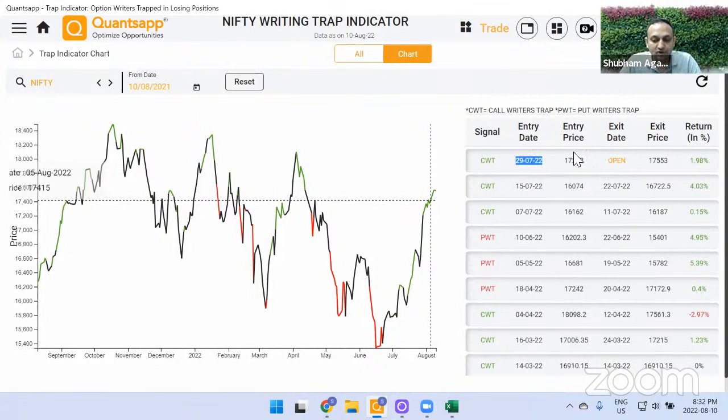So this gives you a very clear signal, and historically we have seen that no matter which stock you want to try this on, you will see that most of the stocks will have a decent size of signal and a decent reward for risk also, which in this case we have seen for Nifty and Bank Nifty is at least 1:2. In some cases, it is even better than that. So we have reached the stage where we have the signal from the trap indicators. Now comes the next point: after we have the signal, how do we convert it into a trade?